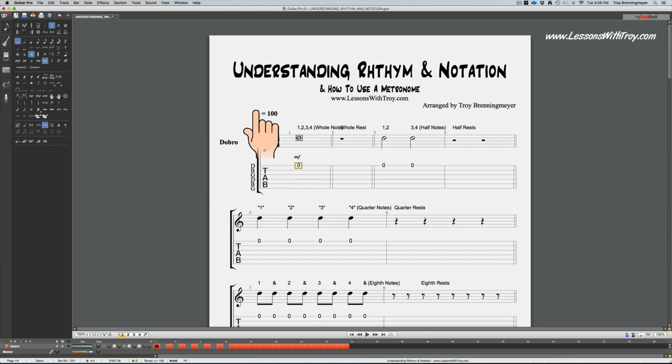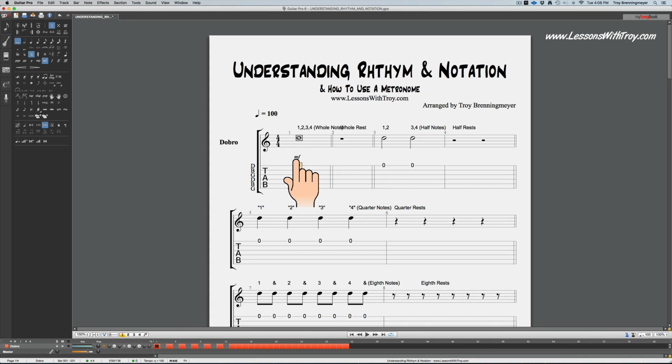Let's start off by talking about this area of our notation. We have two main areas. We have the tablature down here, which is the six lines representing the six strings of your instrument. This is a dobro, tuned to a dobro tuning, and you see here, GBD tuning. Up here is just your standard notation. This line represents your skinniest string, your first string, your D string. So 0 means open, and that's going to sound like the note D.